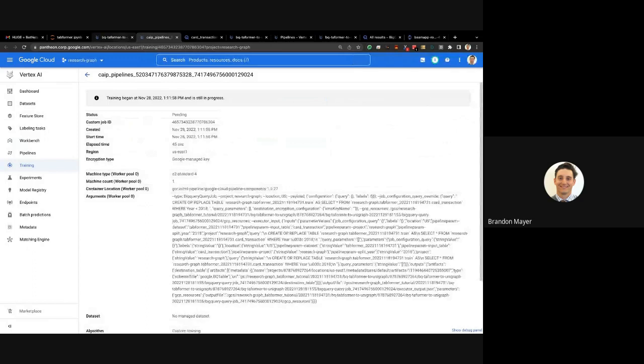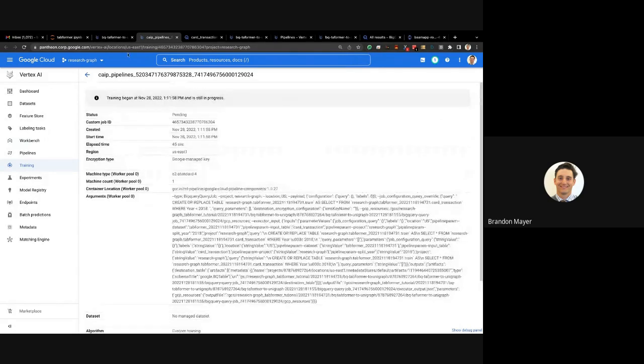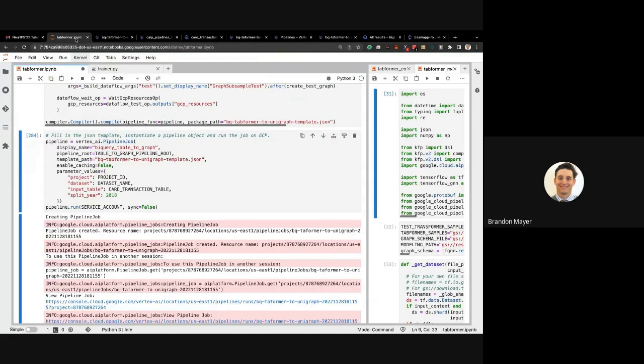So right now, this is submitting a job to BigQuery with all of these different parameters that we've filled out, and it's waiting for the machines in BigQuery to provision. At some point, we'll be able to look at the progress of the pipeline and the different tables that it makes. We'll let this run and come back to that.